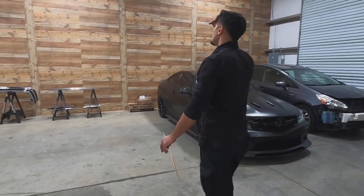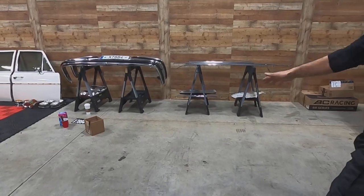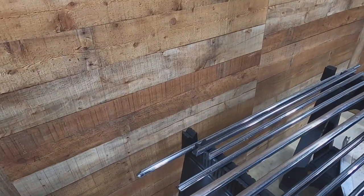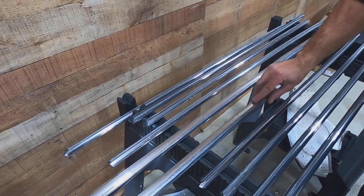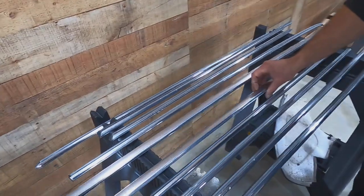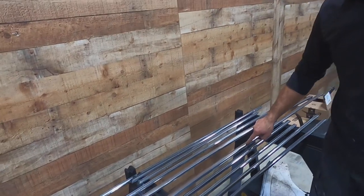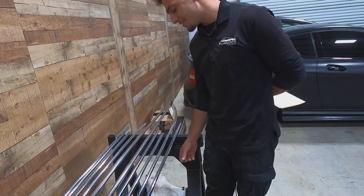But yeah, all the chrome pieces are in great shape. I told you I'm just going to polish a few of these pieces, I'm just doing personal research. They have a little bit of ding on some of them. All this cleans up really nicely. Are these stainless steel or aluminum? They're aluminum. They clean up, but a few of them have small little dings, so I'm going to try to see if we can find a replacement.